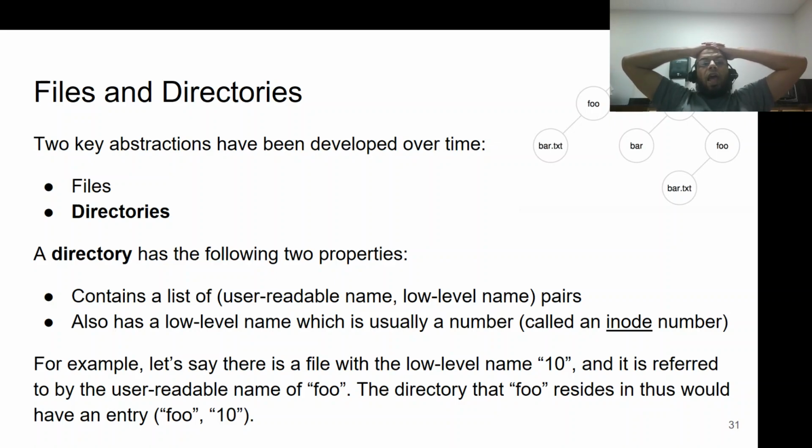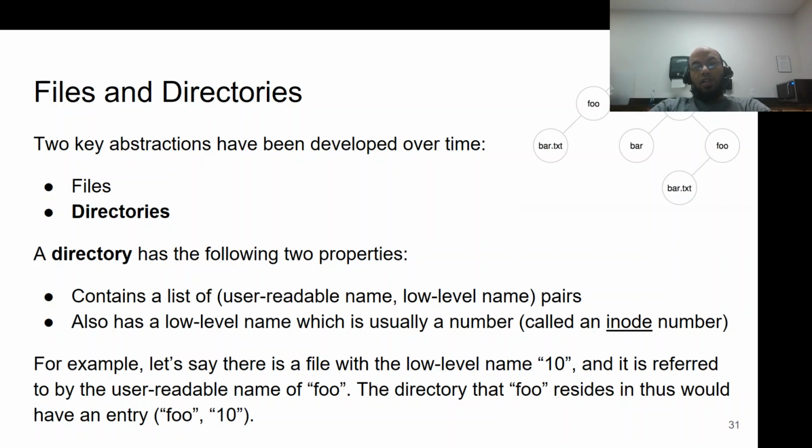Also, a directory will have its own number, so it will again have an inode number. For example, let us say that there's a file with an inode number of 10, and it is referred to by the user as foo.txt or foo only. The directory that foo resides in would thus have an entry of foo and 10.